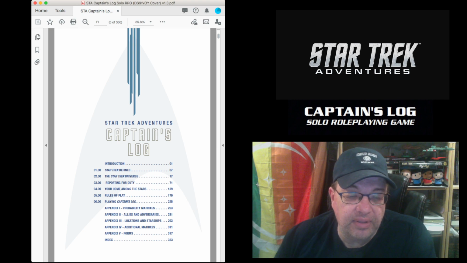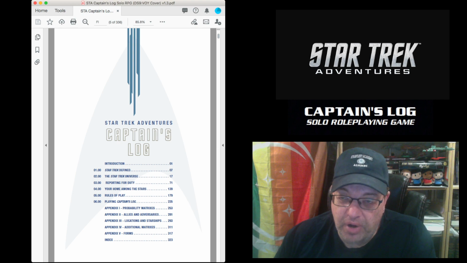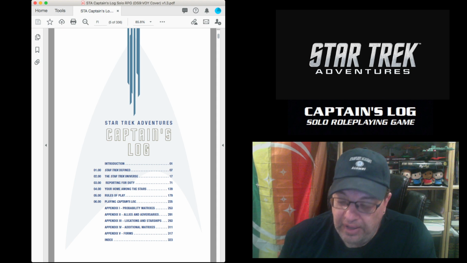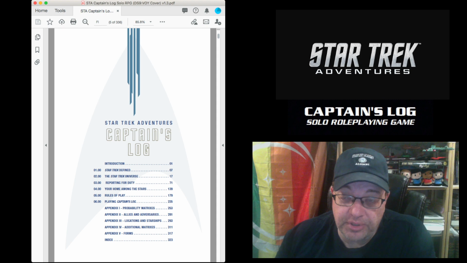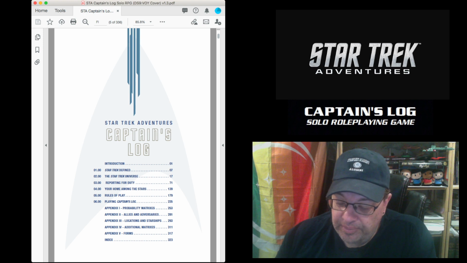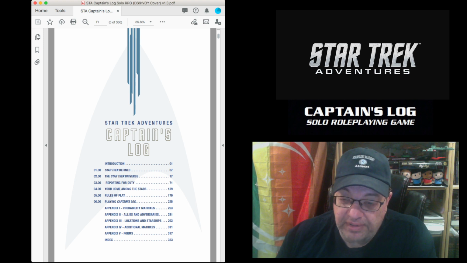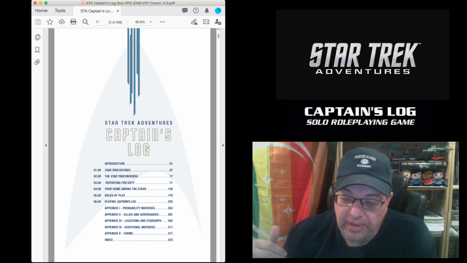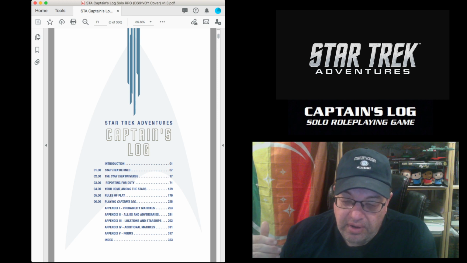But anyway, Captain's Log: literally every Star Trek Adventures product could be compatible or usable with Captain's Log. I'm talking the Division source books, especially the lore and the random plot component sections, all the different starships. In fact, I think all the starships in the Command source book are probably in here. But all the lore, all the information about Starfleet, the command division, all the NPCs, all the plot hooks, etc., all that stuff, absolutely portable.